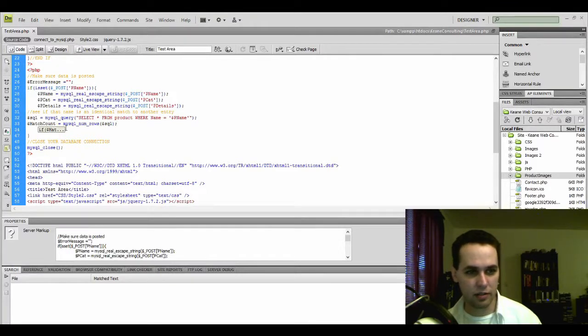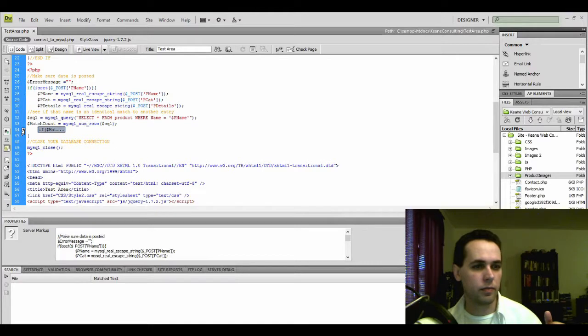Now we're going to count. Of course, you know how to count from the last video. It's match count, MySQL numRows, SQL. And that's basically saying, let's count all the ones that meet this criteria right here. If it meets this criteria, we're going to count that row. If it doesn't, we're going to pass that row up in the database because it doesn't match. We don't need it.